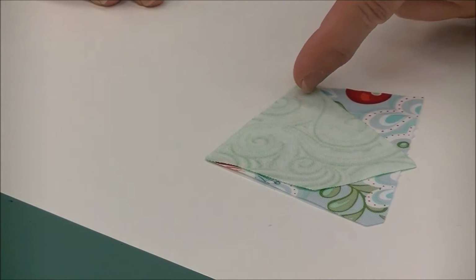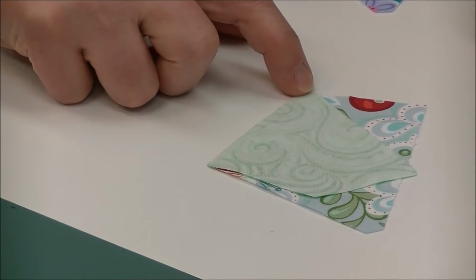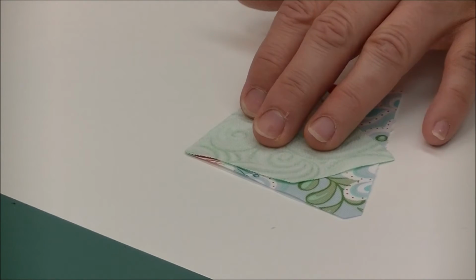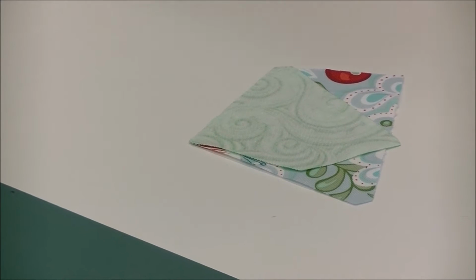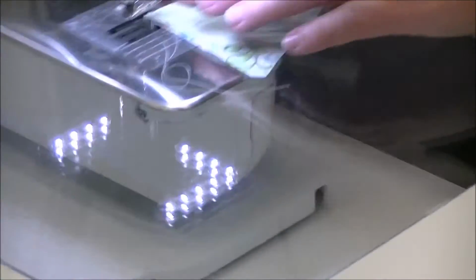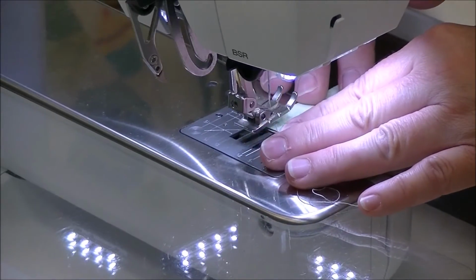And when I'm sewing that 1/4 inch, I'm going to end up sewing right where that little green point is. So it's super, super easy to line up. You don't have to guesstimate. And what's going to happen is when the unit is pieced, it's going to be nice and straight. So we'll go ahead and pop that in.